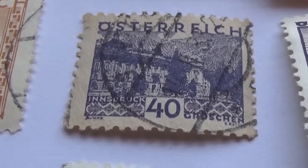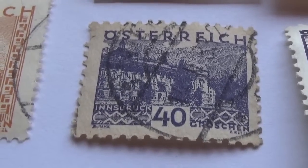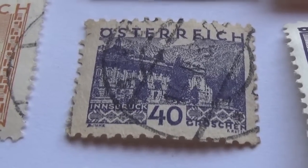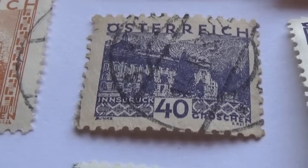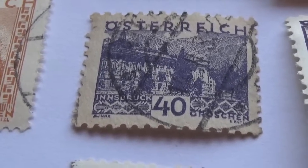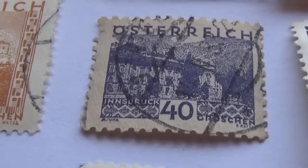Okay, here's a 40. Again, showing us some of the architect of the land. Took a lot to make that building, you know. A lot of hard labor, a lot of manpower. Very nice.